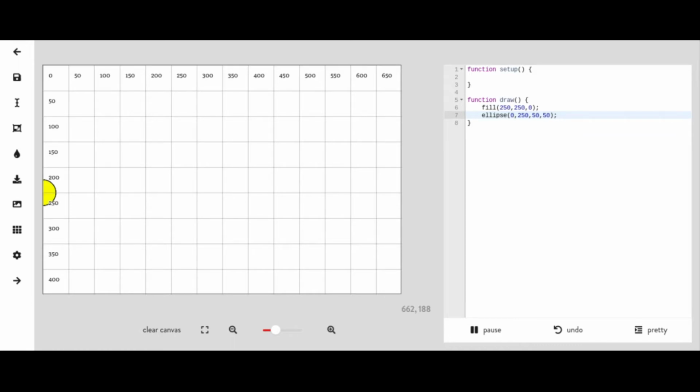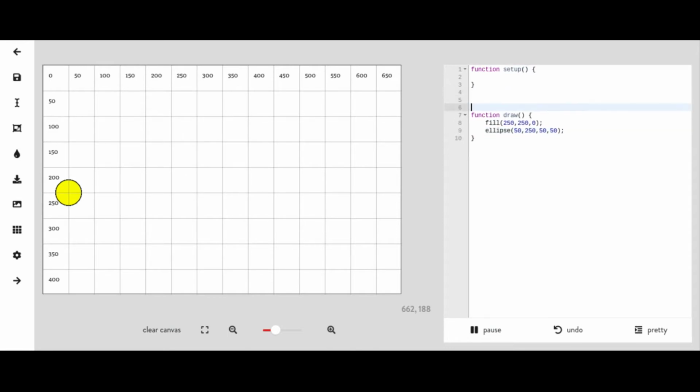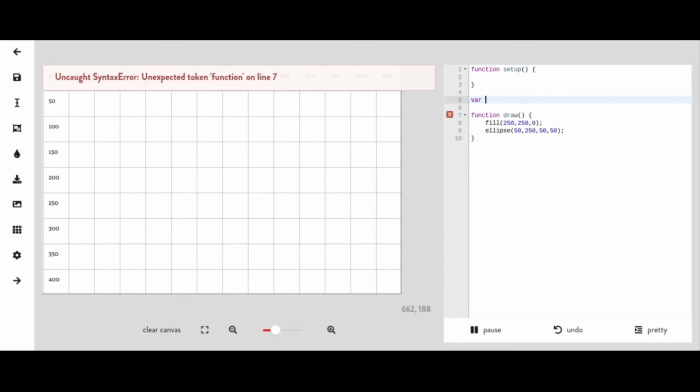Normally we want to keep all of our code inside of those two curly brackets, but in the case of variables, we want it to be outside of our function draw. So I'm going to go right above it, and we're going to write var for variable. We're going to give it a name, something that's relevant to what it does. So we want our x value of our circle to change because we want it to move to the left and to the right. And I'm going to set that equal to 0.